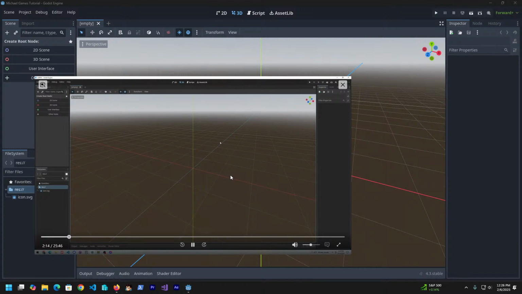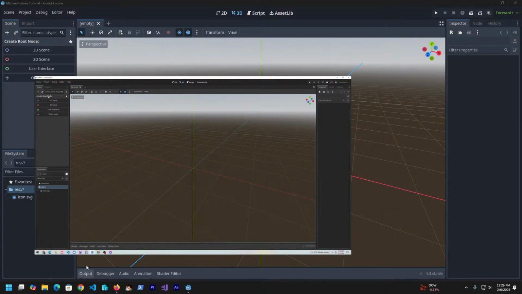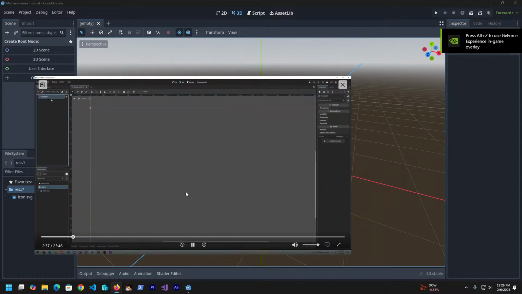And because we're building a 2D action RPG and I'm going to do a pixel art style, there's a couple things I want to do here. So first, you can see since we've got an empty scene and it doesn't even know what type it is, it wants us to create a root node. So in Godot, we've got scenes and nodes. Scenes are essentially a collection of nodes, and nodes are objects or entities that are used in the Godot engine to build our game. So I'm going to select 2D scene, and boom, there you go.